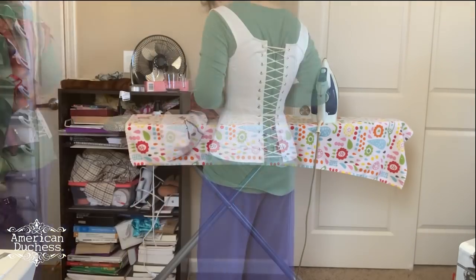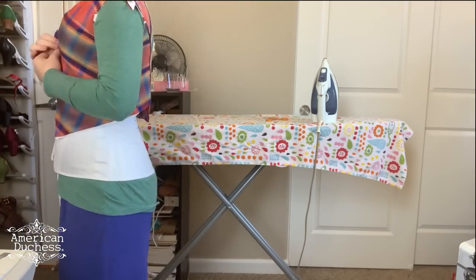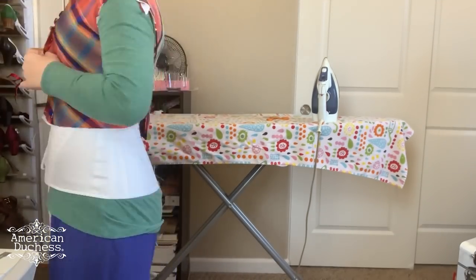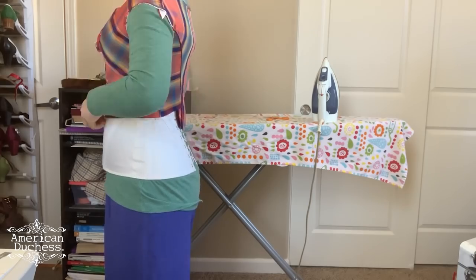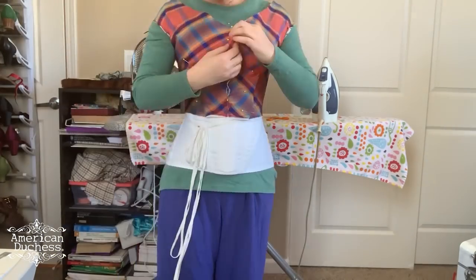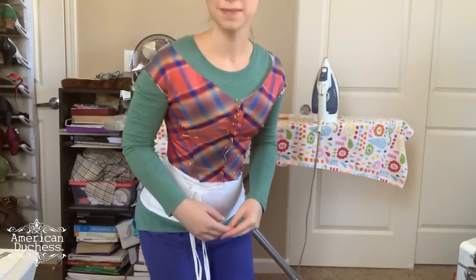Since my side seam, center back, and shoulders fit me so well, I sorted all that out in the initial mock-ups and patterning of my bodice. I didn't really worry about how those were fitting. I just wanted to make sure that I had a nice, good, smooth fit at my center front. So that's just a series of pinching, pinning, and adjusting up the center front seam. I also fitted my darts at this time by pinching, folding, and pinning the darts over into place, trying to keep them as symmetrical as possible.